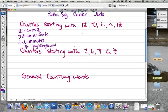And when you count generally using these counters, you just put the number plus the counting word. There are, however, some exceptions. And we know after some experience that the exceptions with any counter that starts with an H are 1, 3, 6, 8, and 10. 3 will always put a ten-ten with the counter. So for example, you'll end up with san bai.